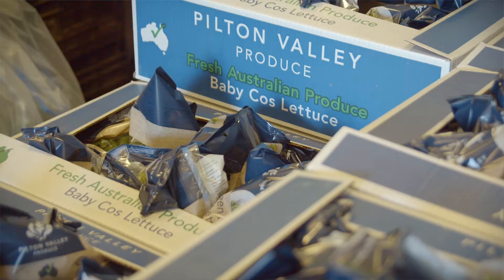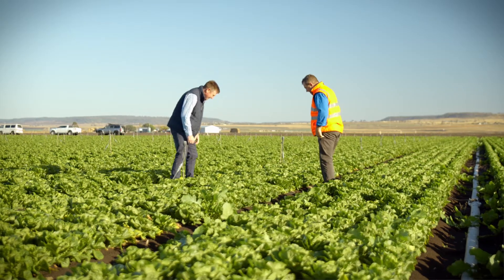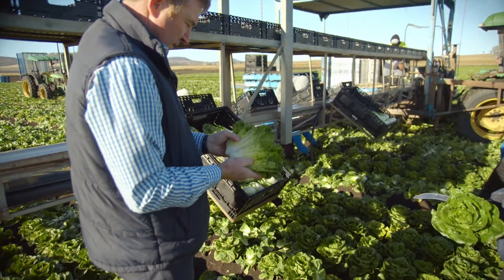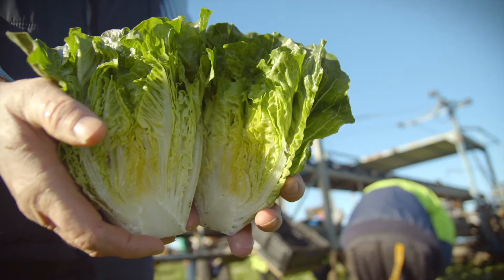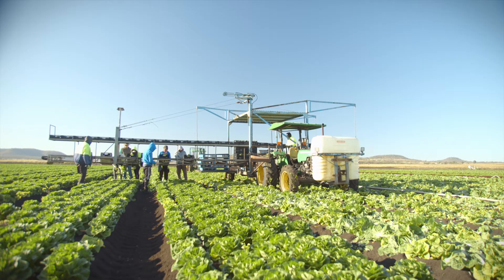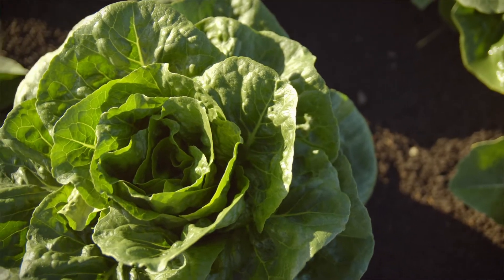Hort Innovation has been very progressive in helping with on-farm problems. Their R&D program is second to none and they're very good at helping with any issues we have on farm. And if that doesn't make you appreciate our hard-working Australian farmers, I don't know what will. Today I'm going to be sharing a delicious beetroot hummus recipe with homemade flatbread and vegetable crudités.